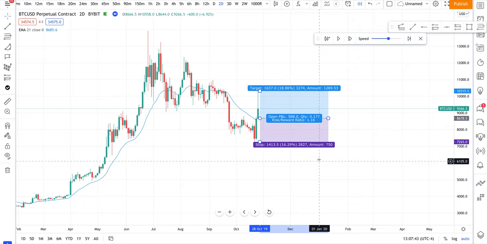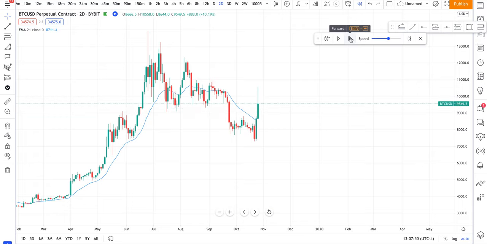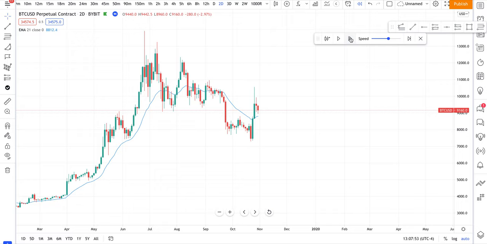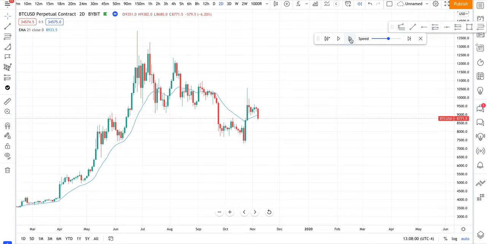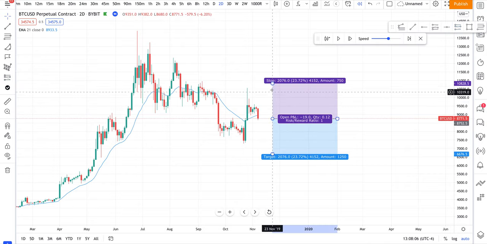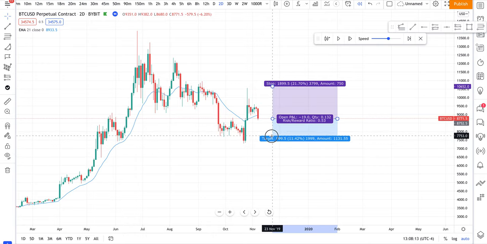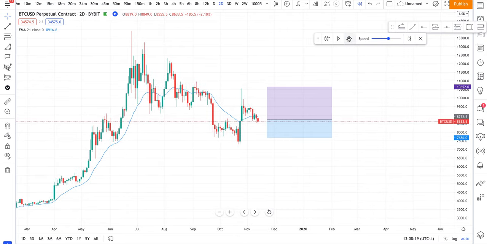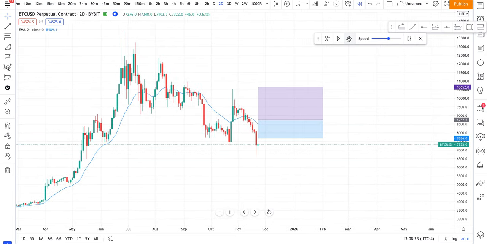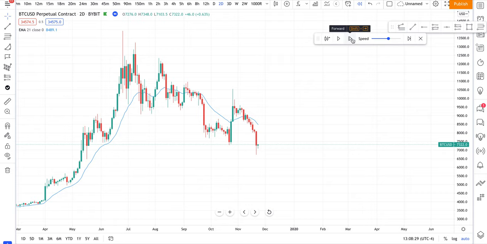So now we know our strategy. We have one win, zero losses. Let's see what happens next. We short when we lose the EMA, we long when we gain the EMA. Okay, boom, we have a candle confirmed below that. So now we're going to short right here. We're going to set our stop loss above the last swing high. We're going to set our take profits down to the first support, which is really, honestly, only right here. And let's see what happens. Okay, great. We won that trade too. So now we're 2-0, right? Two wins, zero losses. Let's see now what happens.